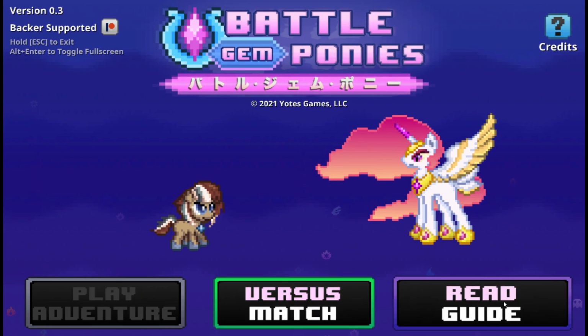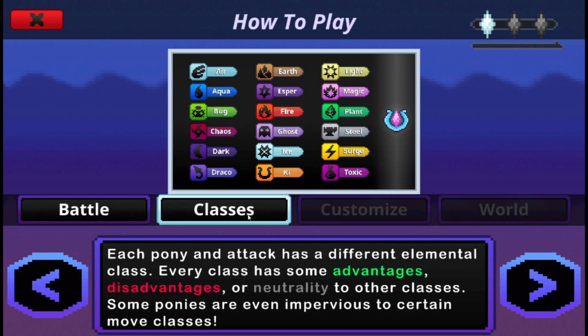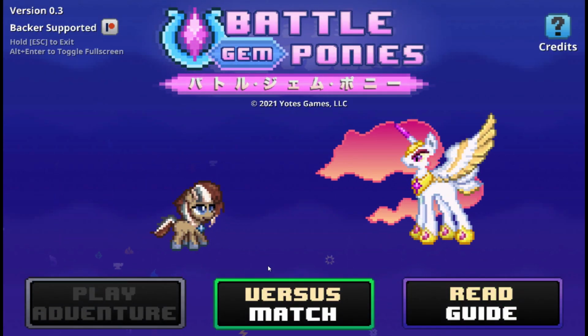Anyway, let's see, wait, there's a guide to this. Oh, this could actually be important. Use attack moves and switch between up to 3 pony forms to defeat opponents and keep your pony from fainting. Ooh. And yes, everypony, if you couldn't tell already, this is supposed to be somewhere between ponies and the Pokemon universe. Okay. This makes sense. Let's see, how much of a demo is this?